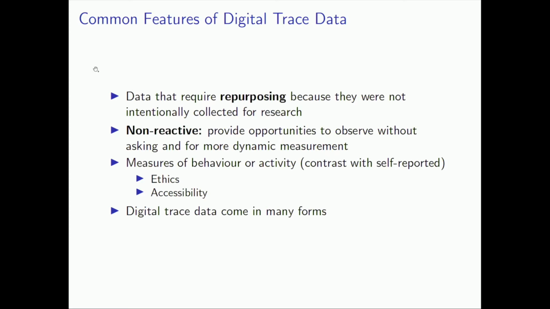On the other hand, with digital trace data, because these data inherently are not collected for research, they are data that require some degree of repurposing. And that has interesting implications, both from the usability dimension. Often that means that these data might be messy or unstructured, but it also has implications from the perspective of the human subjects that are being analyzed, because effectively they haven't really given informed consent to this research. And the ethical implications of that are really important to bear in mind when using these data.